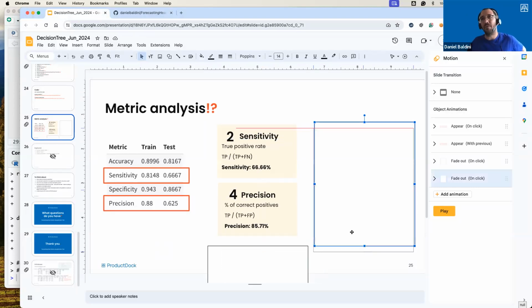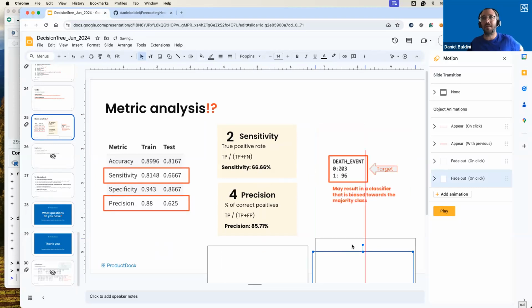Remember that the database is unbalanced towards the negative observations, so this probably explains why everything that connects to the negative forecasts is higher than the positive forecasts.